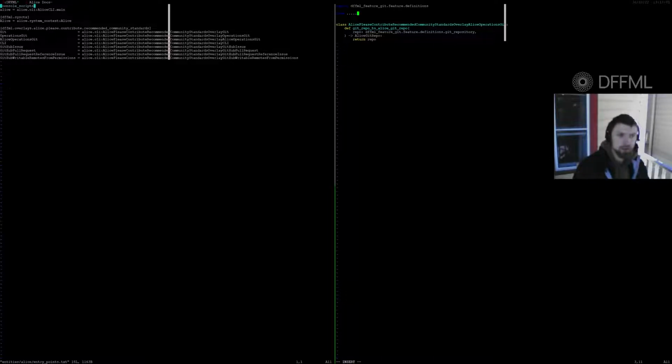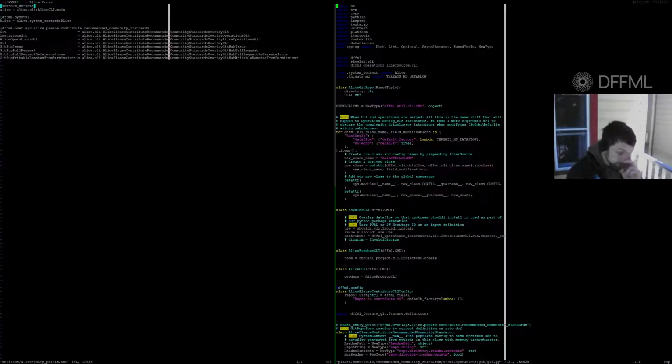So this is actually just from dot git import Alice Git repo. I think that does the trick.